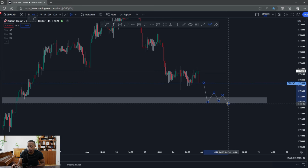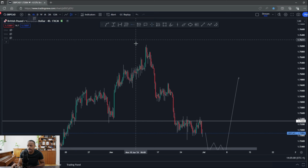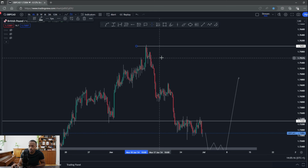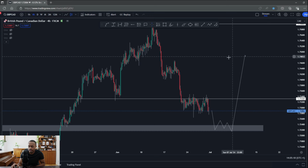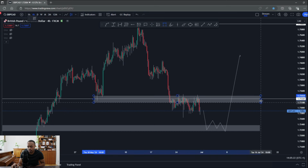This could be a smart place for a buy, possibly a swing all the way back to the high over there. It has the potential for that move, for that swing. If we are going to see another higher low on the daily chart, of course, you would expect another swing high. So there is a lot of upside potential, but nonetheless, you can play it safe. Targets back to this area makes a lot of sense.